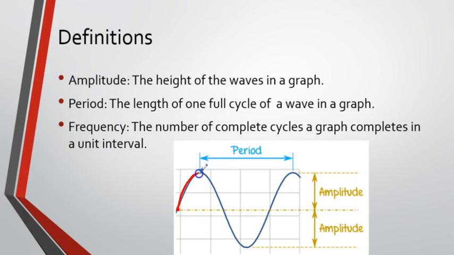The reason I'm stressing that is because when I hit this point right here, I am at the same height, but I'm not at the same point in the graph's pattern, because here I was going up, here I'm going down or decreasing. So I actually need to keep going until I hit that middle point again. So that would be another way of defining the horizontal period of the graph. What is the horizontal distance from one of those points to the other?